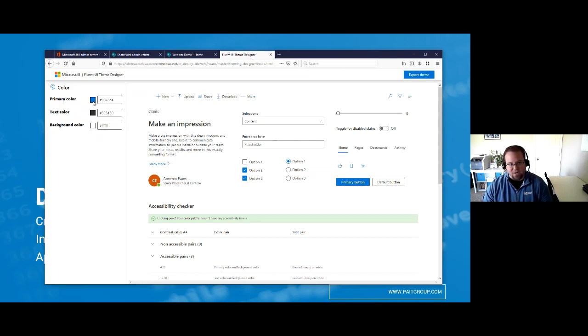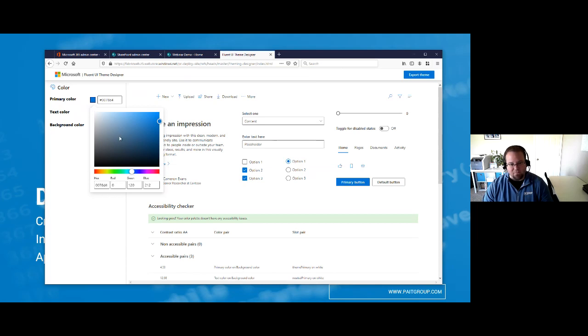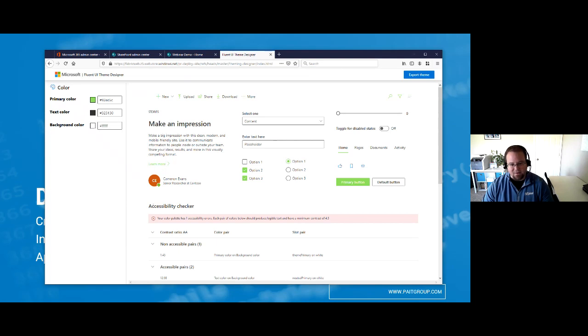So if I click this primary color bucket here and open up the color picker, I can adjust this. Maybe we want kind of a pea soup green color. And you can see as I start messing with that, these UI elements start recoloring on the fly. So you can get a live preview of what that's going to look like to different elements of your site.